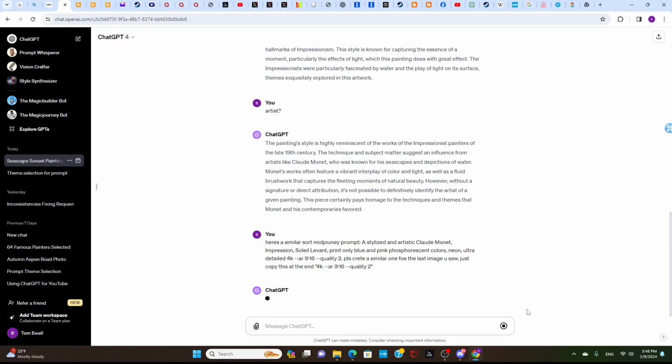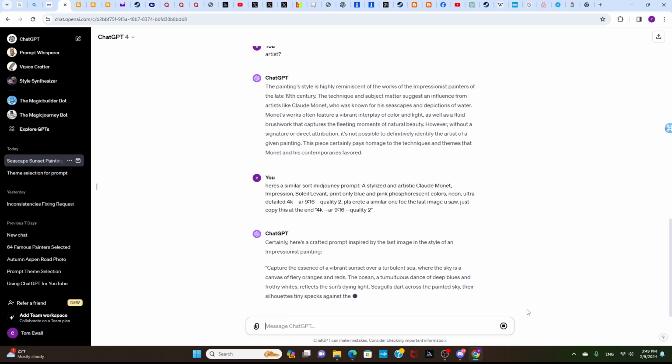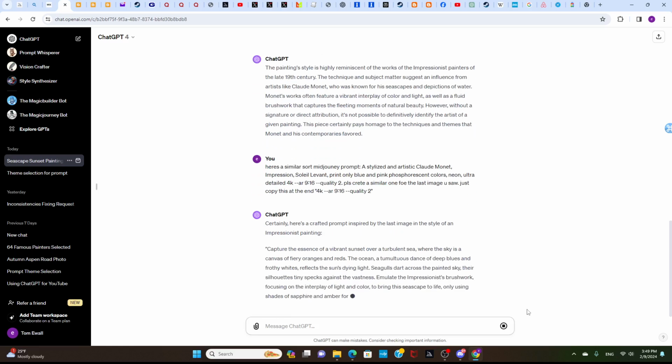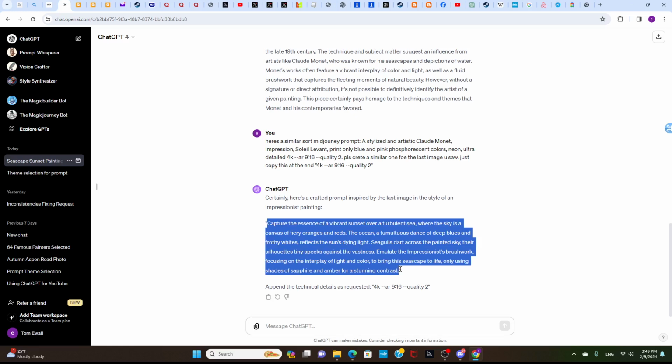I didn't tell it very much, but it's updated. You used to have to give it a lot of background about what MidJourney was, how it worked, and all that stuff. But I think it's updated to like April of last year, so the training data knows what MidJourney is. It knows some things about it. And it didn't do this for me like I wanted it to, but I'll just do it in 2 steps.